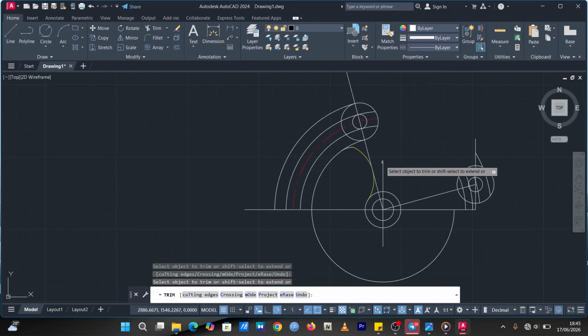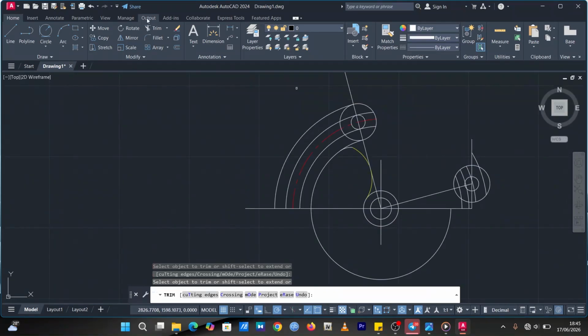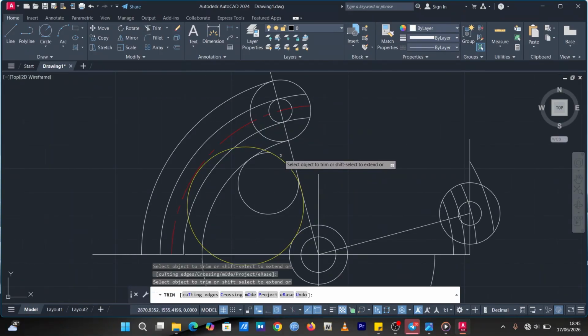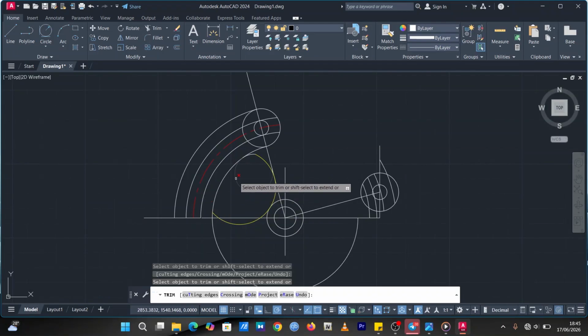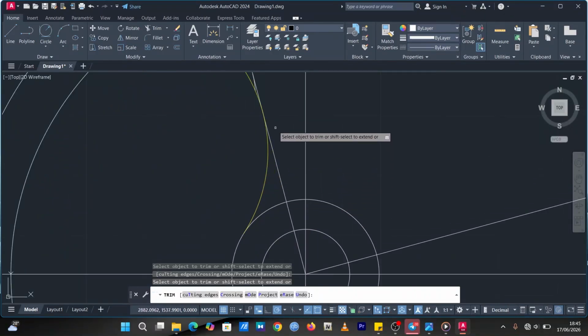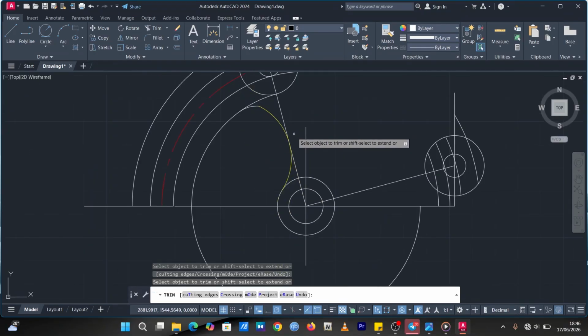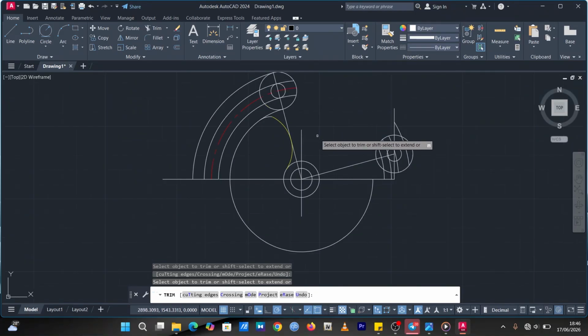So we are going to have something like this, right? First of all, let me go back again. When you are trimming, you first trim here, and then you trim the other lines here. You zoom in, and then you trim this side, you trim here. Yeah, so I think this is how it's going to look like.